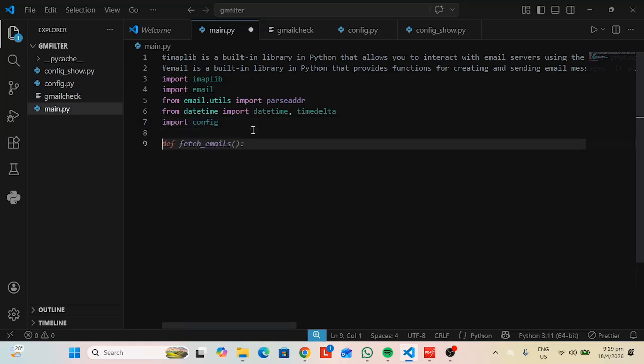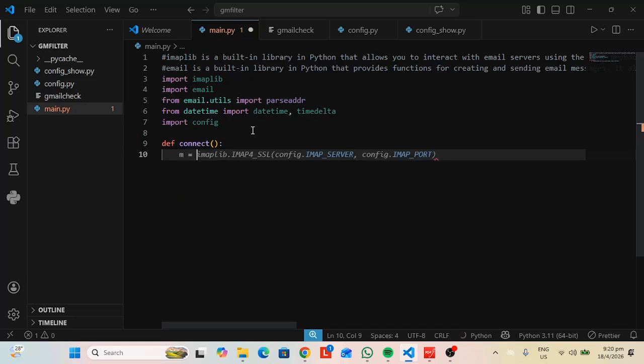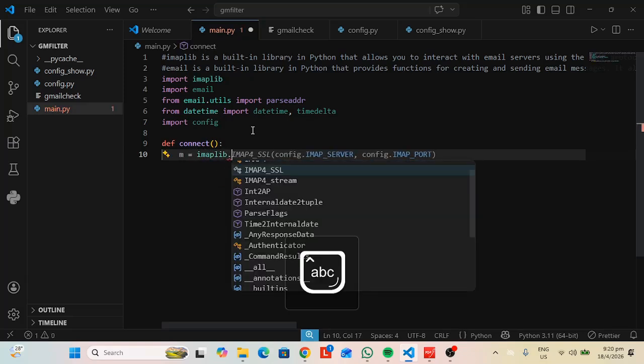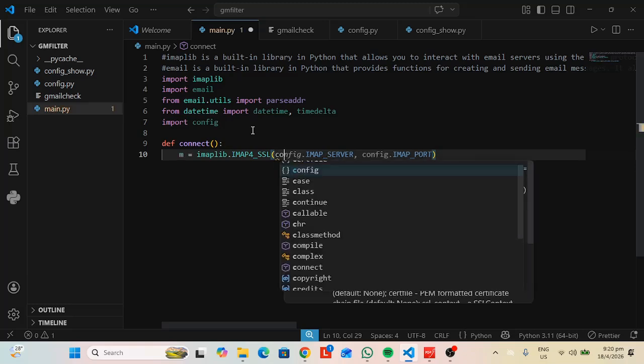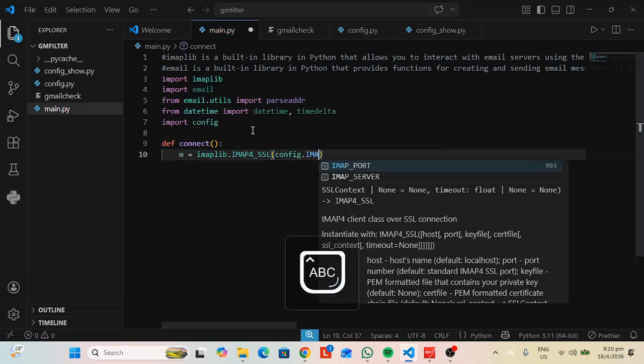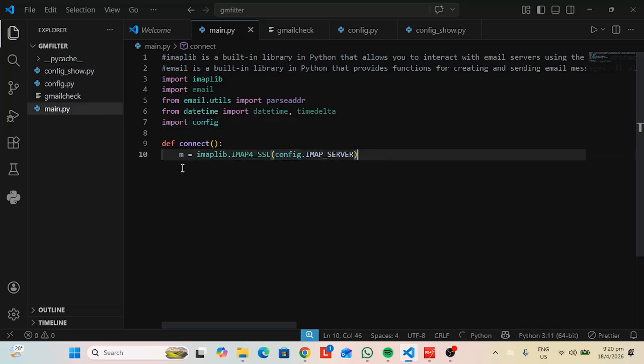After that, we can start making our functions. The first function is going to connect with imaplib, so we're naming it def connect. m is equal to imaplib.IMAP4_SSL, and inside that we're going to do config.imapserver. You do not need the IMAP port.